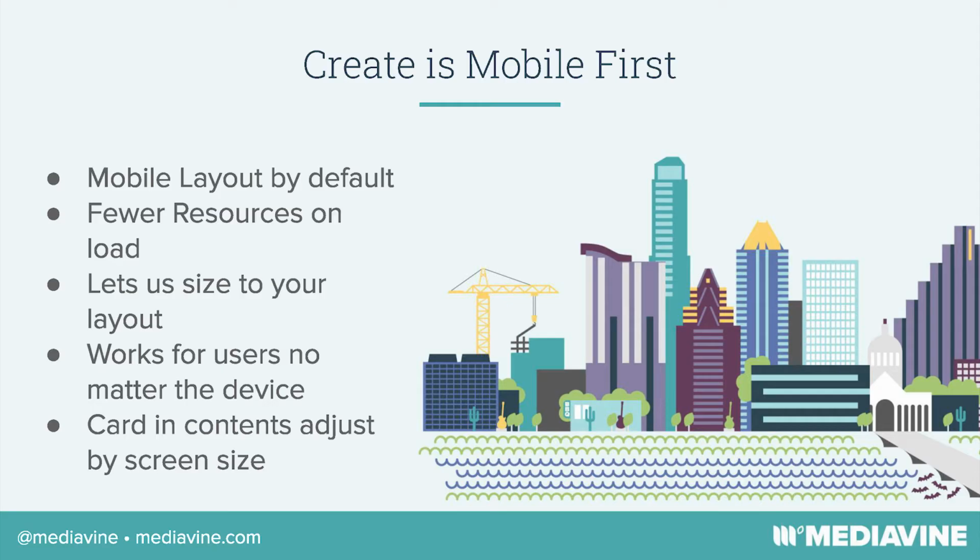So when we started building Create, we worried about speed at every layer, and we worried about making sure that Create would work in as many contexts as possible. We have a lot of fancy words as engineers because we like to sound important. So we have things like progressive enhancement and mobile first. What that means is when you load a page, the first view, before the JavaScript runs, before anything happens, the default is for the card to render in a mobile layout. And that's for a variety of reasons. First of all, 78% of your traffic is mobile, which means we can skip some operations, which I'll explain in a second, that allows us to be more efficient.